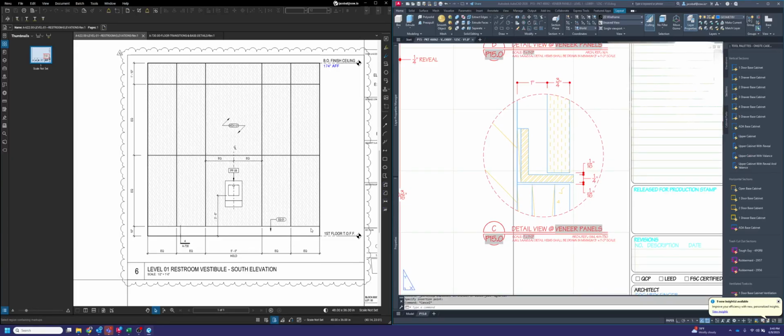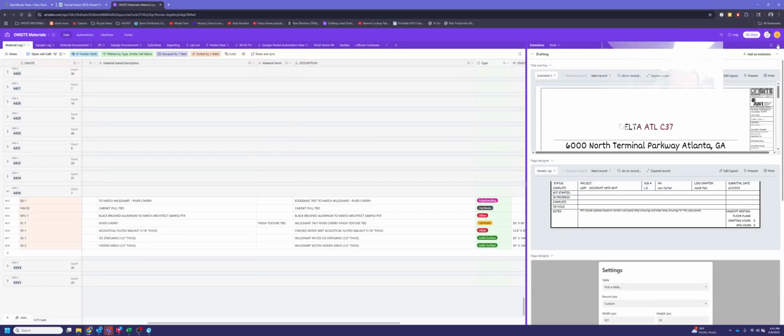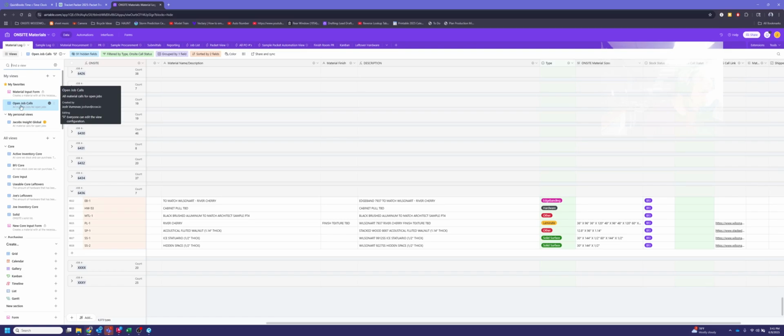So let's go into how you add one of these into our material log on Airtable. Let's pull up the material log. Let me pull that up here on my main screen. When you pull this up, you should be looking at the material log tab, and you're going to want to look for the open job calls view. That view is going to harbor all of the hardware as well as the materials for each project we have on site, unless the job is closed.